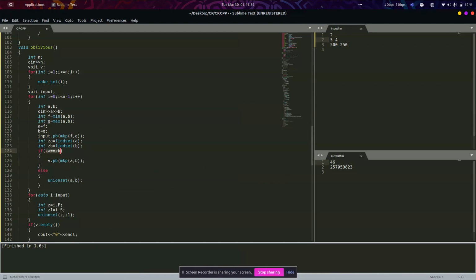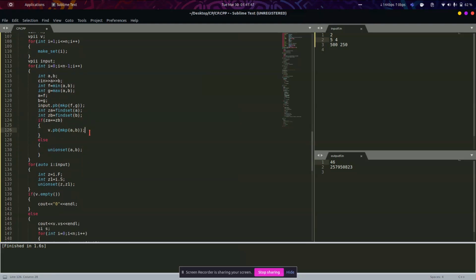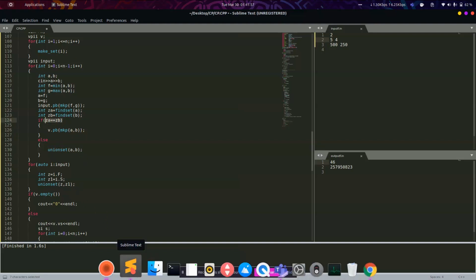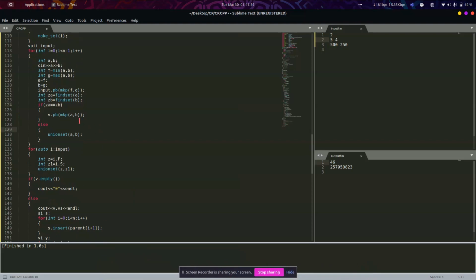So if both of them are equal, what I am doing is I am finding the set za equal to find set a, zb equal to find set b, and I am inserting v dot pb equal to make pair ab. And if they are not the same, obviously I'll be unionizing them. So I've unionized them.